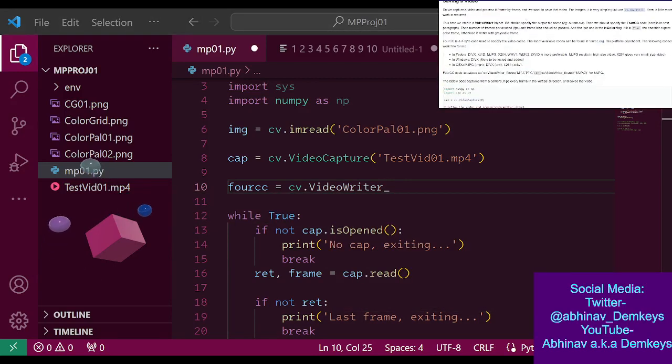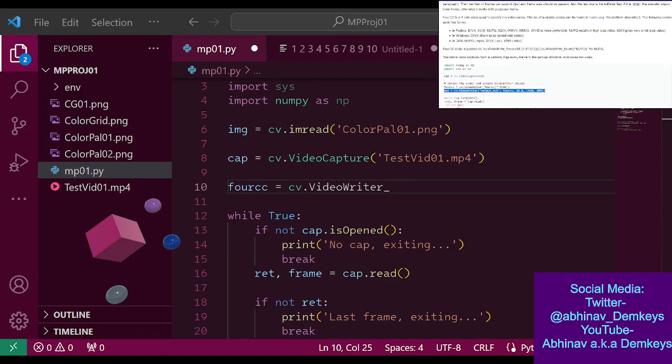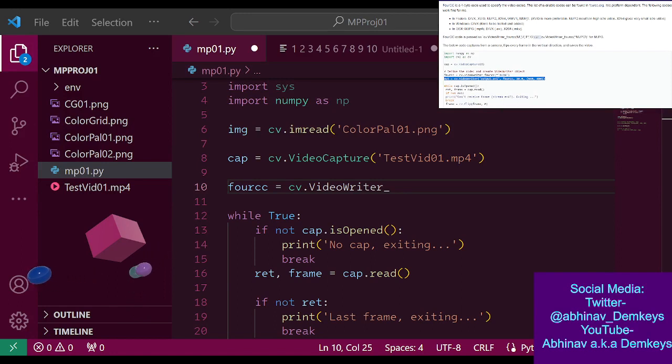Why is it not showing up? cv.VideoWriter_fourcc. Okay. 4cc. What does the asterisk mean? I feel like I've seen that before. Python string asterisk.